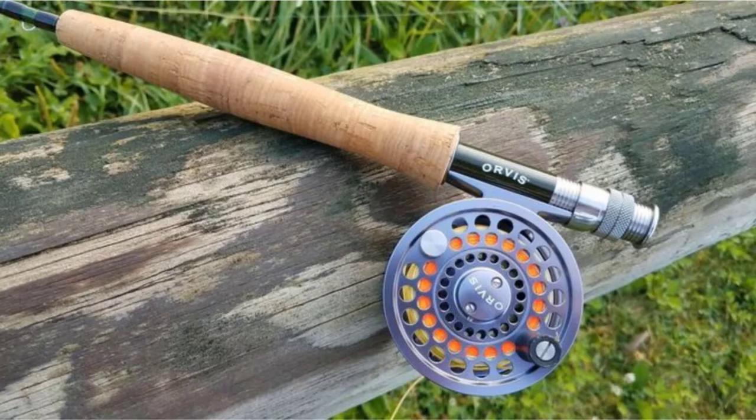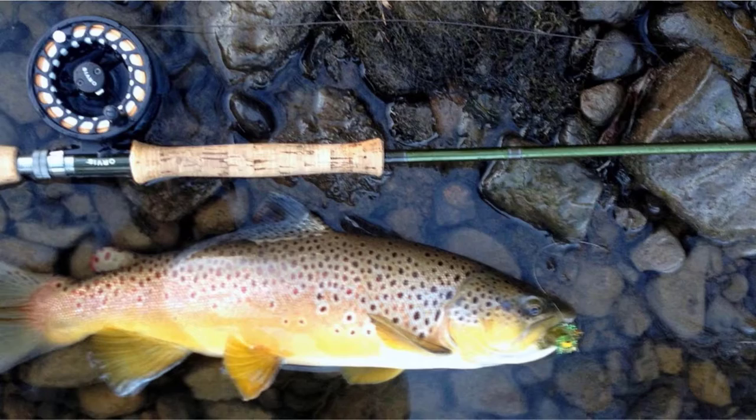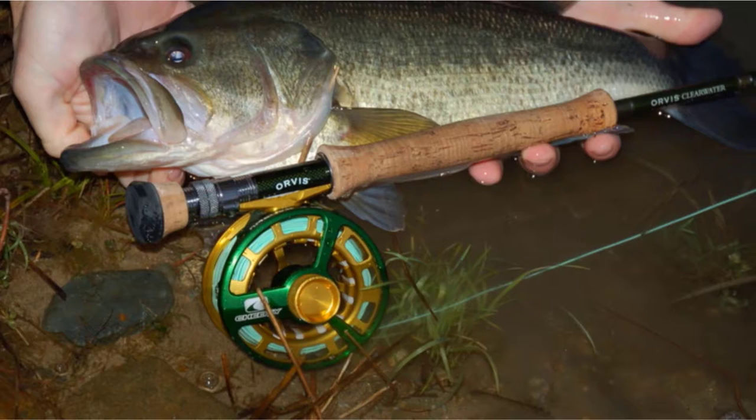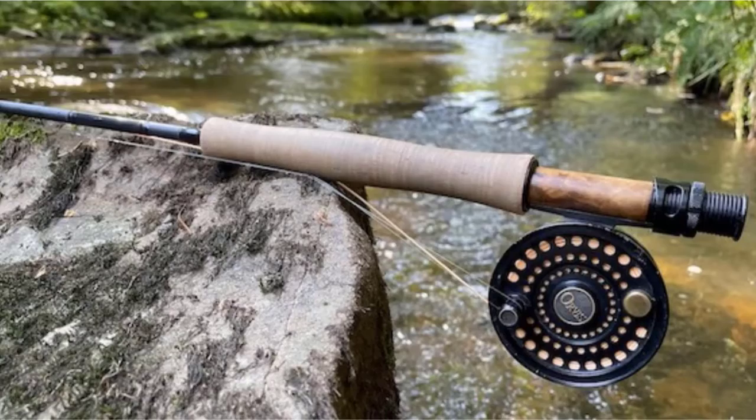If you're new to fishing and you want a good quality setup but don't want to buy the cheapest gear possible, then I recommend the full Clearwater outfit, which includes the rod, reel, case, line, leader, tippet, and everything else you need. One thing I'm not crazy about with the Clearwater is the grip — it's just not as comfortable as it could be, and Orvis would have been better off going with a reverse full wells grip. But for this price, that's a pretty tiny complaint, and some anglers will love the feel of it as it is.